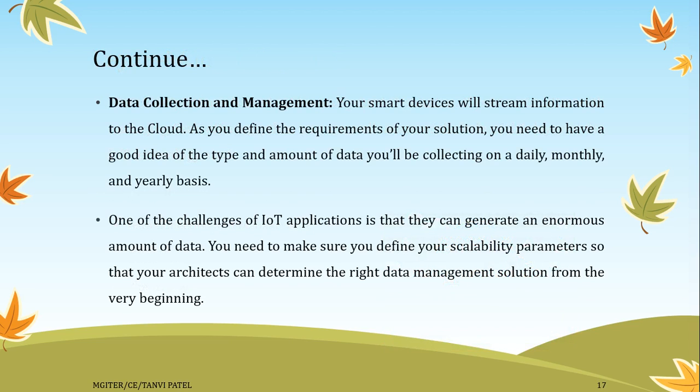So first is data collection and management. Here your smart device will stream information to the cloud. As you define the requirements of a solution, you need to have a good idea of the type and amount of data you will be collecting on a daily, monthly and yearly basis. One of the challenges of IoT applications is that they can generate an enormous amount of data. You need to make sure which type of data you want to collect.